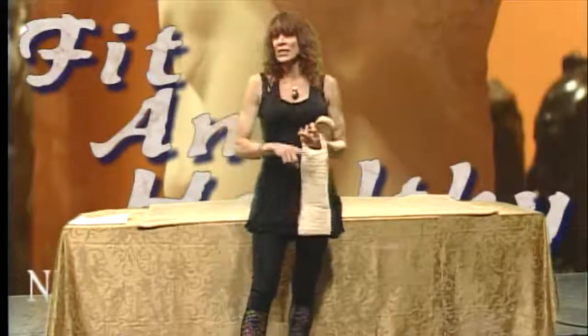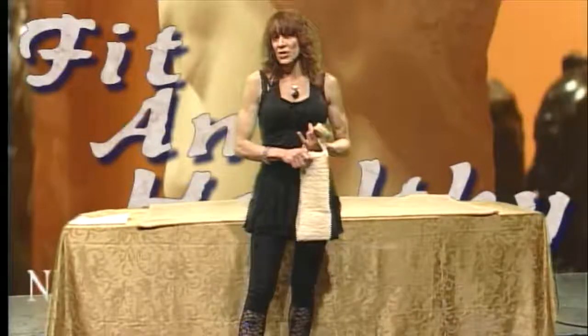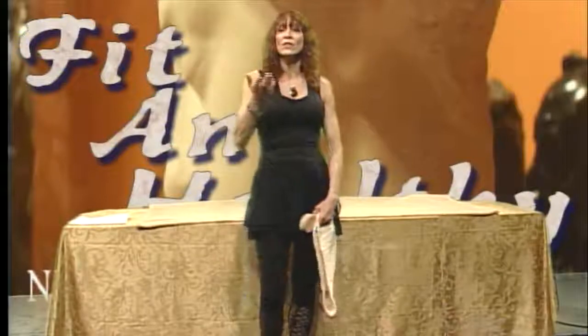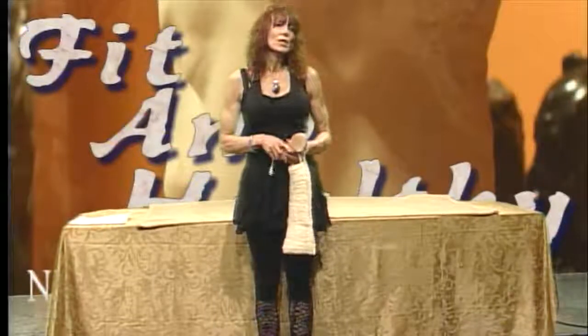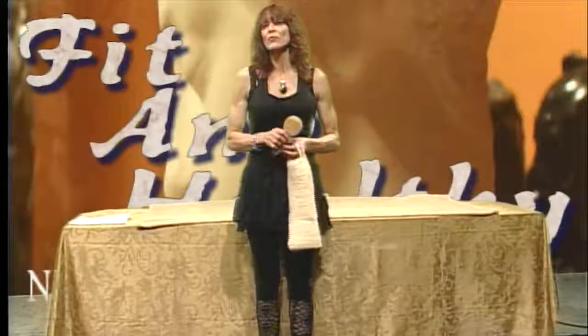Some studies have shown that if you do dry brushing for 30 days, your skin can look anywhere from 5 to 15 years younger. This is definitely something in which you can get your body to detoxify and aid the beauty process as well. To properly dry brush, you have to know how to do it. Number one, you always work towards the heart — never away from the heart, because that can affect the valves and how blood pressure works.